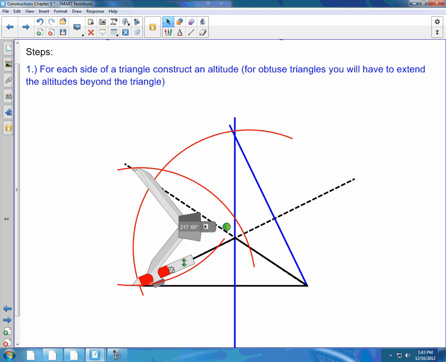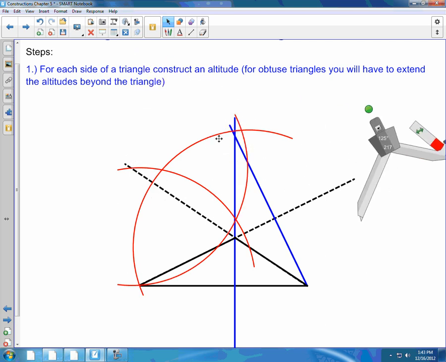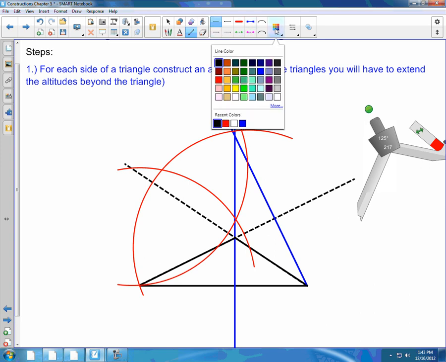Draw an arc below and above. And then connect those two intersection points. So you'd want to do that with the ruler. But I'm just going to use this technology here.